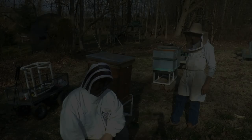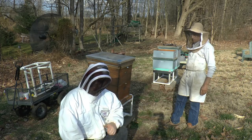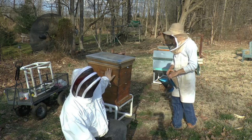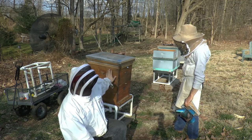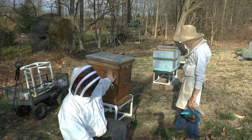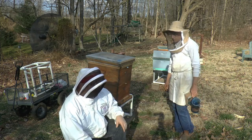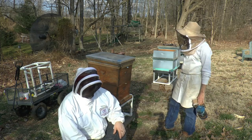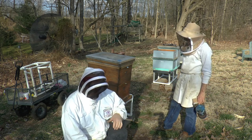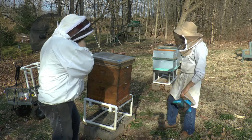Spent the day pulling apart hives that didn't make it. And now what we're gonna do is just take a peek and see what's going on with this hive. I have a feeder shim on the top here to give them fondant for late in the spring, and I wanna get that off. And I'm just gonna do a quick peek with Bob here to see whether or not we got brood and what's going on. Chances are we do have brood because we're seeing pollen go in, but first inspection of the year, here we go.